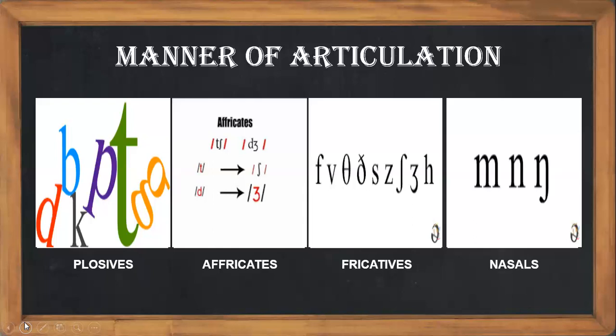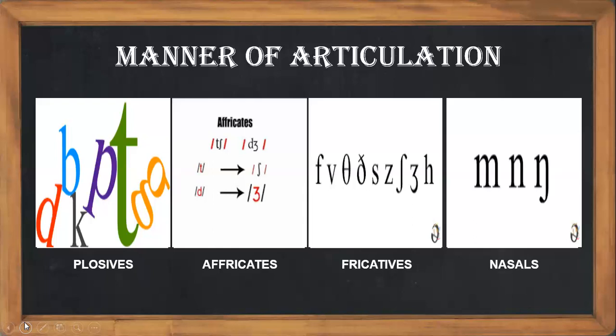Nasal sounds, nasal consonants, happen because of complete oral closure. In this case, the oral cavity is closed. That means the velum is lowered, or the soft palate lowers. The active articulator and the passive articulator are in firm contact with each other when we are producing a nasal sound, thereby blocking the oral passage. Oral passage is closed, remember, and why is it closed? Because the soft palate, or what we know as the velum, is lowered.